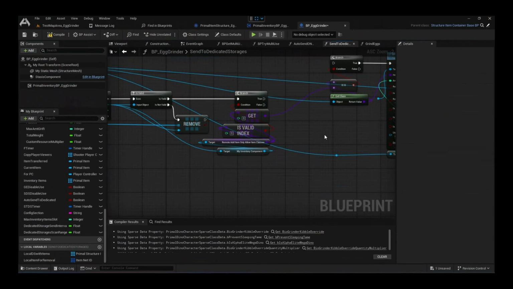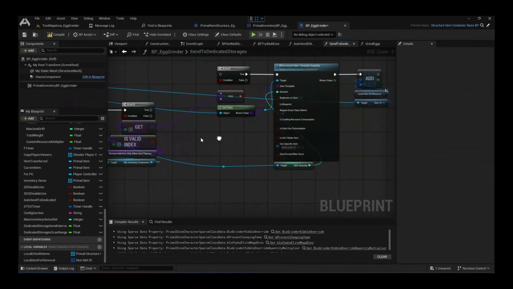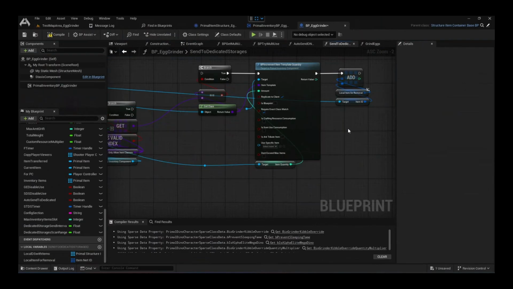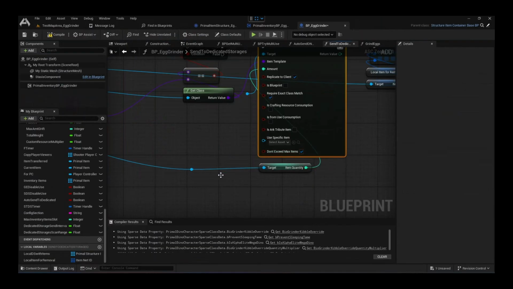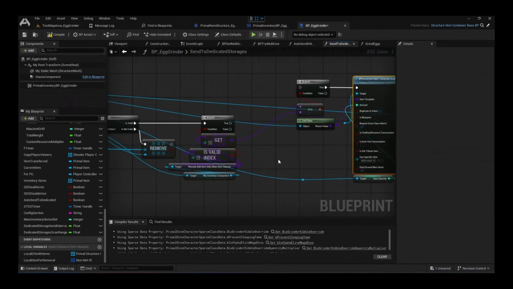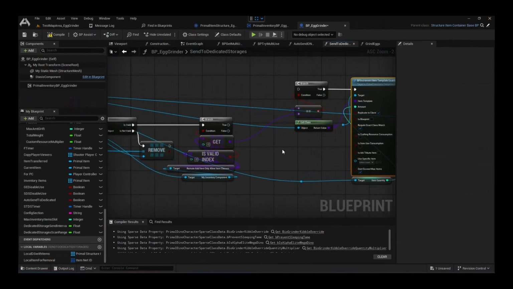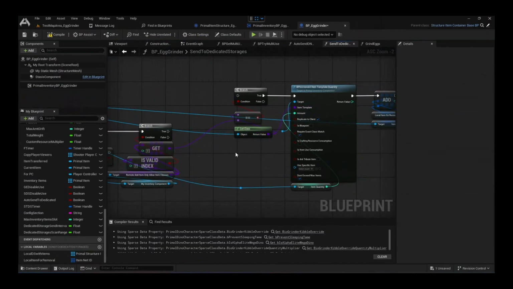Well, it's not going to send anyway if it's full. So maybe don't exceed max item. Yes, this one. You just check this one, so it won't send. So it will respect the dedicated storage max item. And then when it's equal, it will send, right?